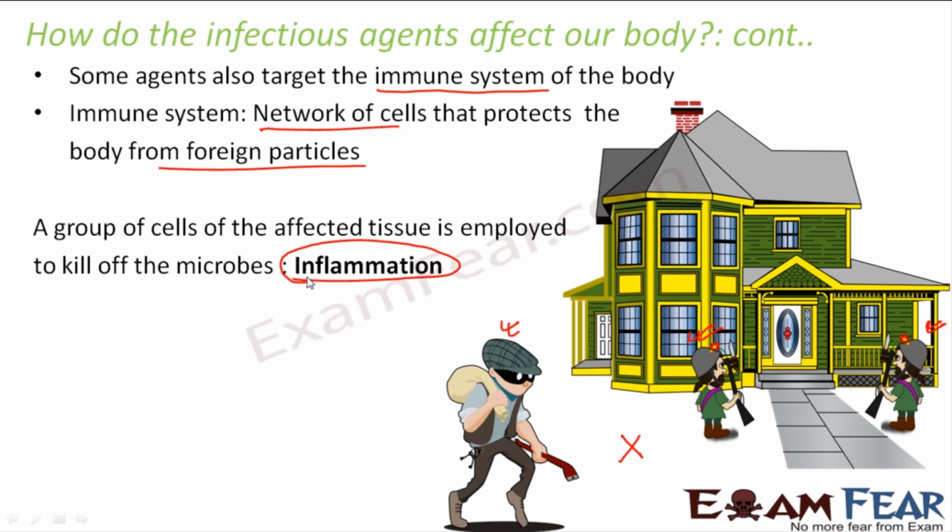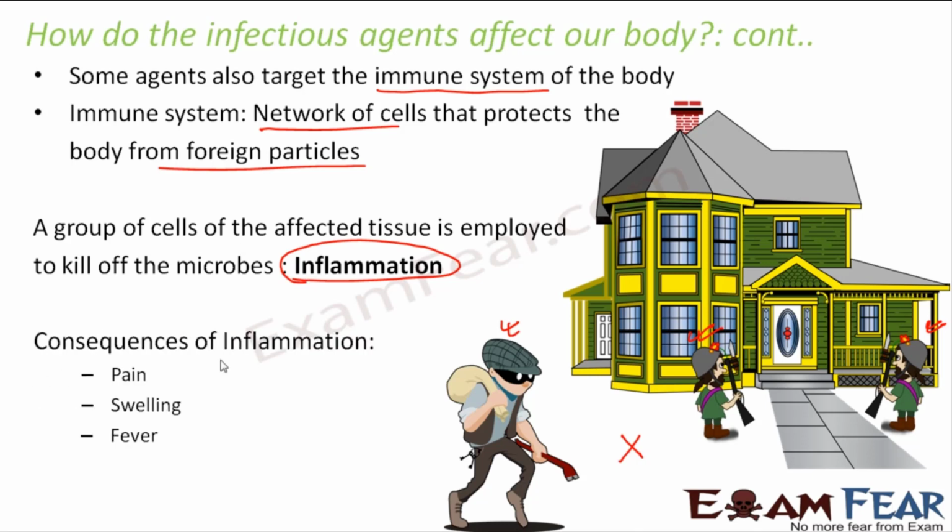Now what happens as a result of this inflammation? There are a few consequences of inflammation. Whenever an infection enters your body, some cells start fighting off that infection. When this process of inflammation starts, the consequences are pain in that area, sometimes swelling in that area. You also tend to get a slight fever.